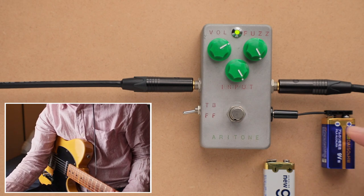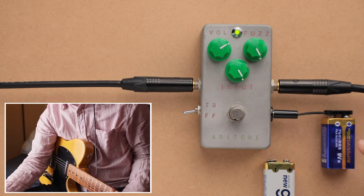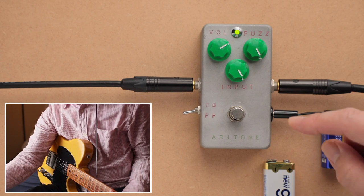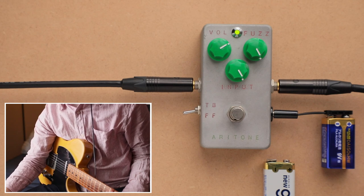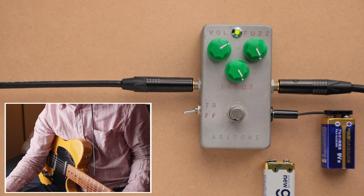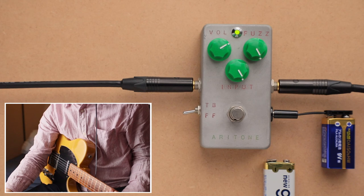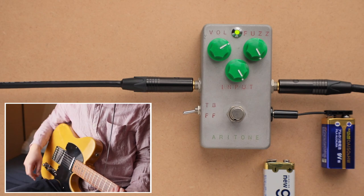And so I first built this pedal just as a pure Fuzz Face clone, but I wanted to play around with it a little bit further, and I did a bunch of things like add clipping diodes in it, and none of them really worked out that well. And so I settled on a little switch that adds a transistor gain stage in front of the Fuzz Face clone. And so it's not strictly a perfect tone bender clone. Think of it more as a Fuzz Face with an added tone bender style transistor gain stage in front of it. But it sounds really good. It sounds very close to a tone bender as far as I know. I haven't played an original one.